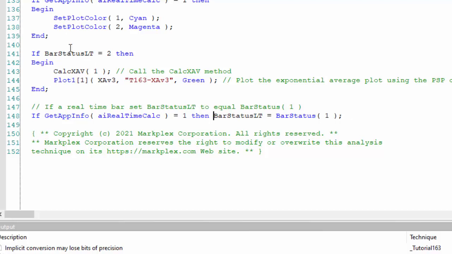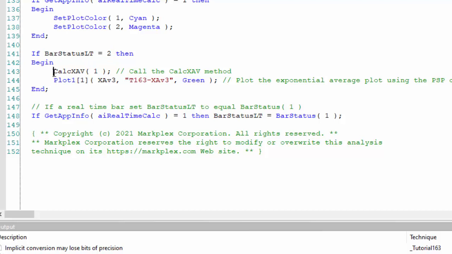And then when we go through the chart again, so we get the last tick of the bar, then we go into the new bar, and on the first tick of that bar, this variable, which was just set on the last tick, is now going to be equal to 2. BarStatus 1 is no longer equal to 2, but this one is equal to 2.